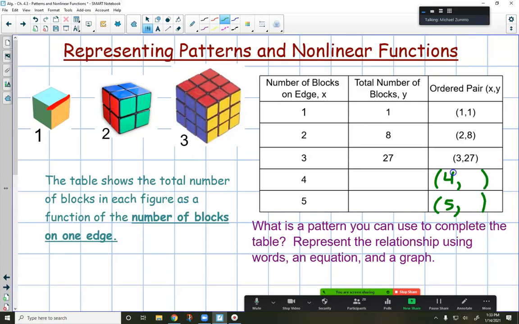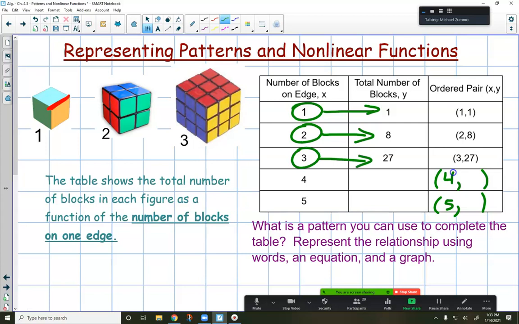All right. If we look at this, we're trying to figure out the relationship of how 1 can get to 1. Well, we would have to add 0, right? That's the only way we can do that. Or we'd have to multiply by 1. But we have to use the same rule for 2, right, to get to 8. All right, so that kind of changes things. We can't add 0, that's out. We can't multiply by 1, that's out. All right, well, let's maybe look at the rest of the table.